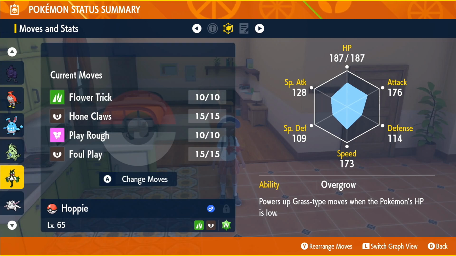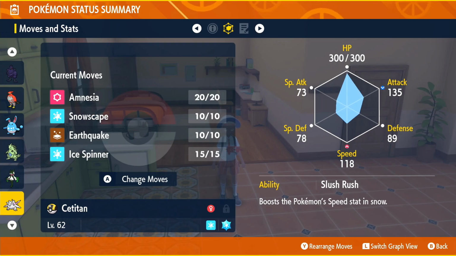Nothing's really changed with Hoppy here. Nothing really changed with the Titan. I would change Snowscape for Liquidation, but I don't have enough resources for it, just for some coverage against fire types. But this is what we're going in.